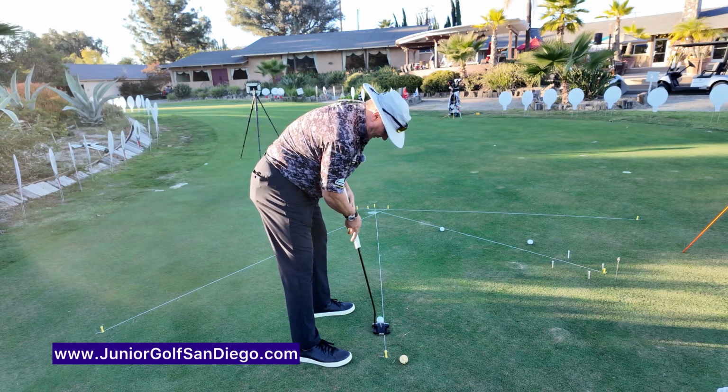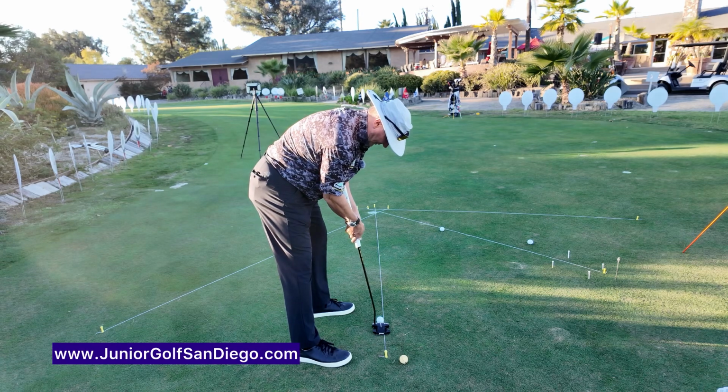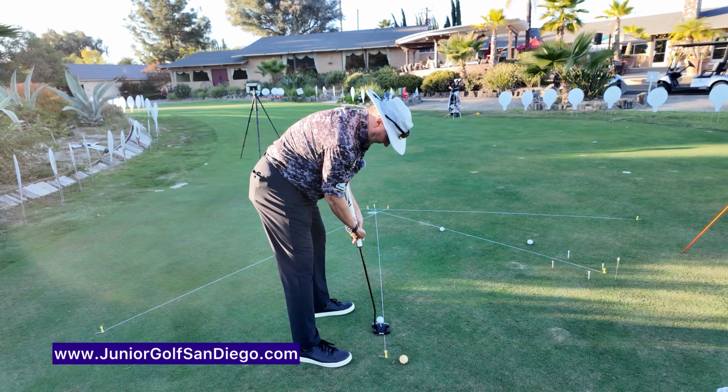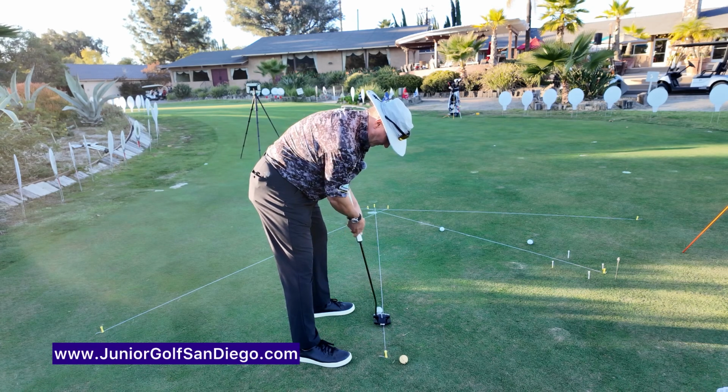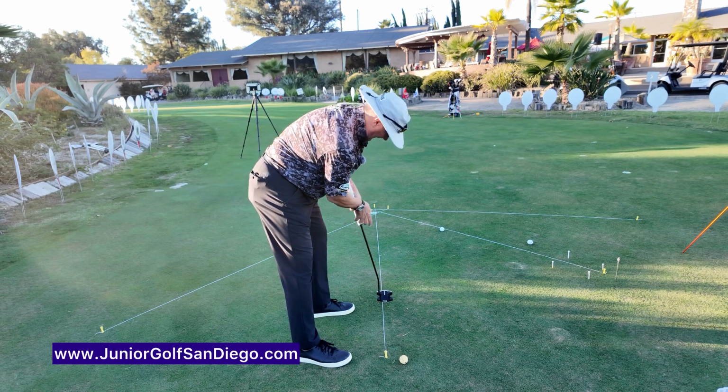The best way to hit consistent putts on a line that you want is to have that putter face at least starting out perpendicular to the line that you want that ball to start on. So we're going to start getting the junior golfers' putter face perpendicular to that line, but then after that, they're going to be keeping their head down all the way until that ball hits the bottom of the cup. Then they can look up.